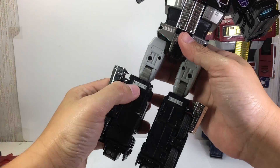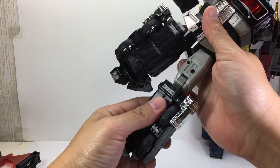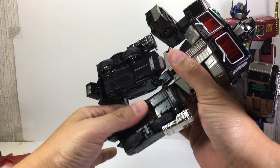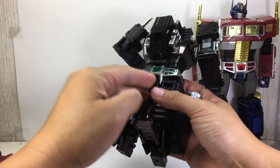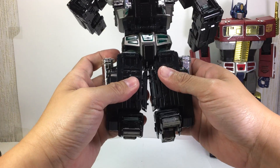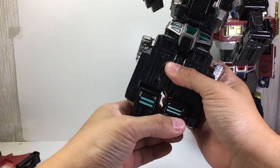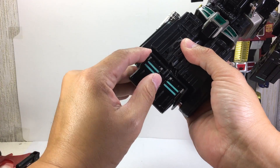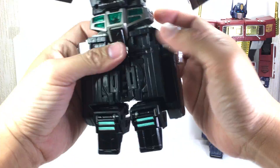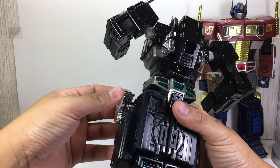Twist it like that, press this. This was my mistake when reviewing the Year of the Horse Optimus Prime — I just slammed the feet. It could work, but you run the risk of breaking it. Hold this one in, and for those of you who still have no idea how the MP-10 transforms, here you go. Just slide these feet together like that. There's a little bit of trouble keeping it together, but we'll deal with that later.